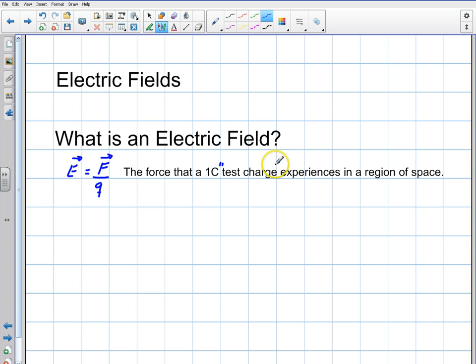And we're using the word here, test charge. I'll talk to you, I'll talk a lot about that. This is just a tiny charge that's not going to create its own field. It's not going to interfere with the big field that it's in. So you always want this charge to be kind of isolated and on its own and not really creating its own field, because it's going to distort the field that it's in if it creates its own field. And we'll talk about that later.